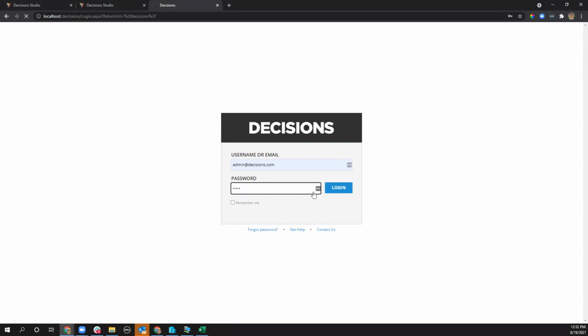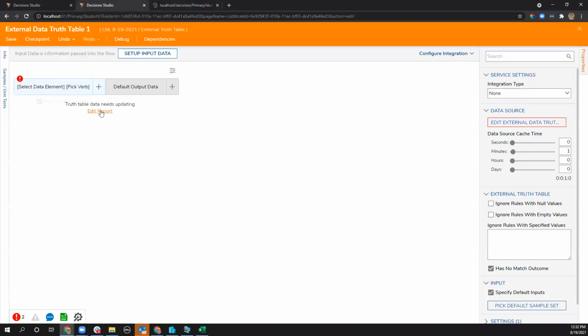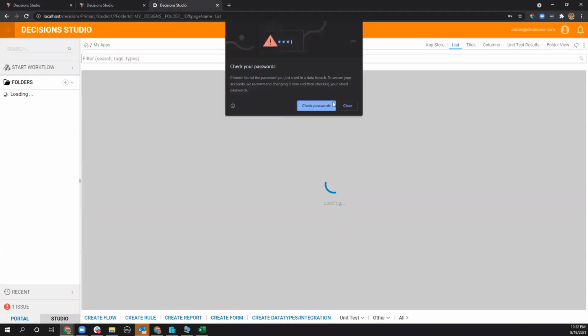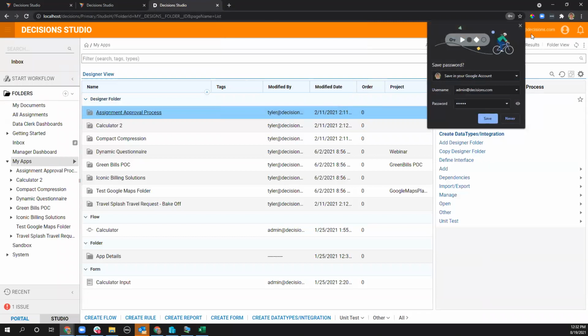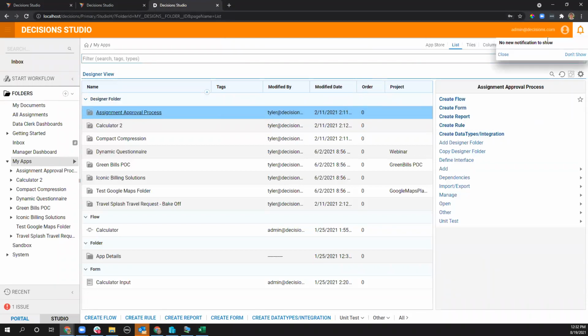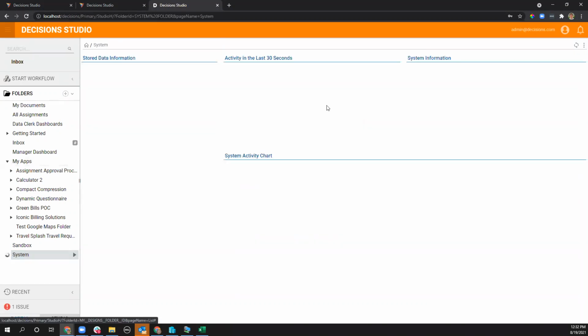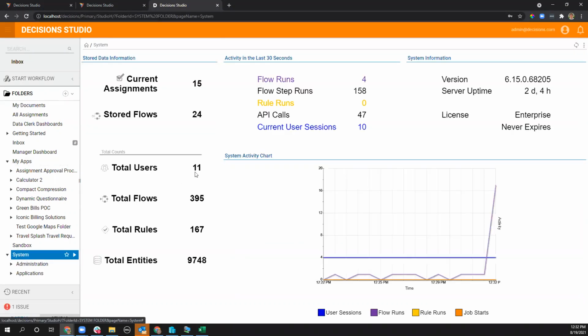I would log into 6 if I can remember my password. I apologize, I can't remember my password to my 6 environment. Or maybe I just got in. Yes. So I'm running 6.15 is the version I'm running here.